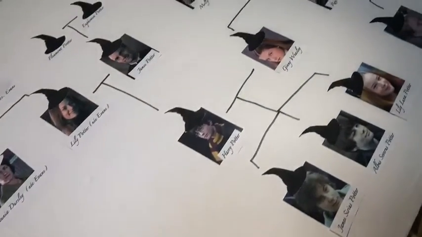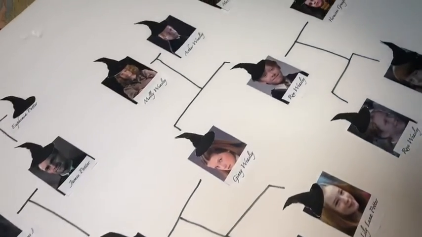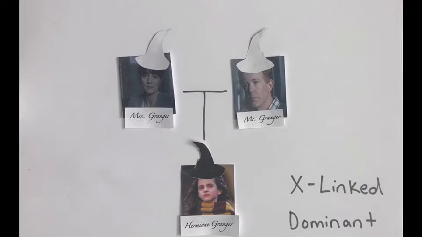We will be looking at 5 modes of inheritance and testing whether or not they are consistent with the observed phenotypes of this trait. To test the X-linked dominant mode of inheritance, we'll take a look at Hermione and her parents. For this mode of inheritance, Hermione must be dominant and her parents must be recessive. So let's label their genotypes.